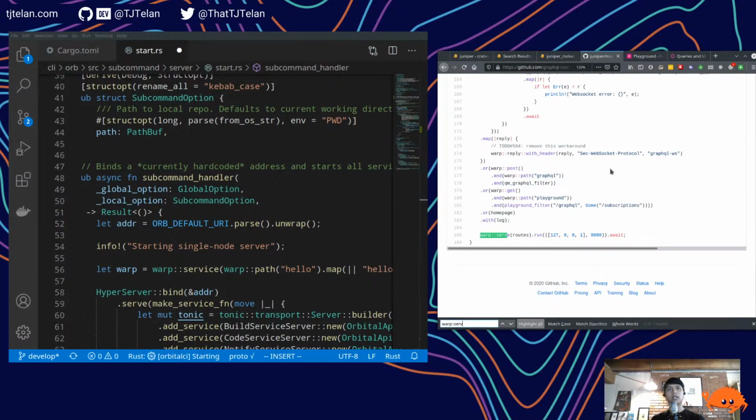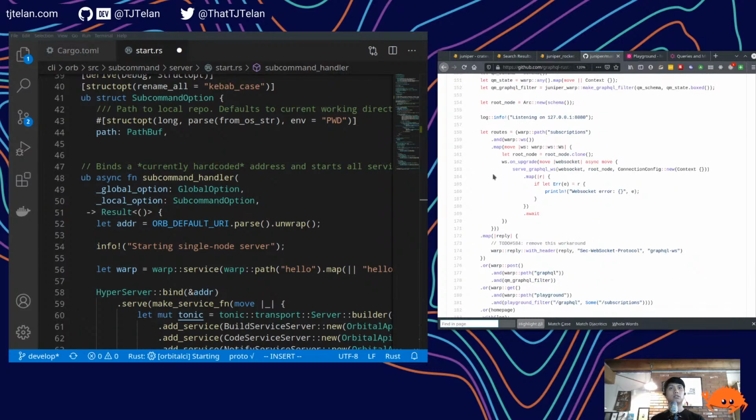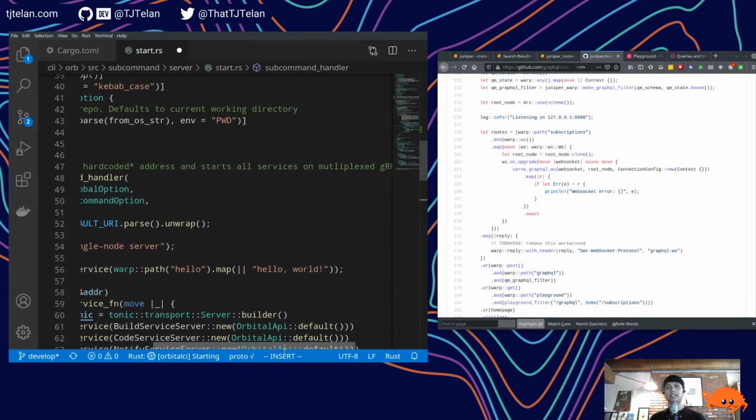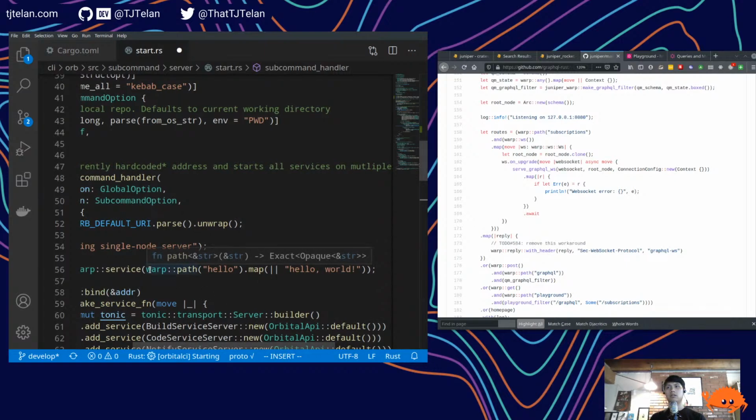I do not. Warp path. So everything is kind of wrapped up in this example.